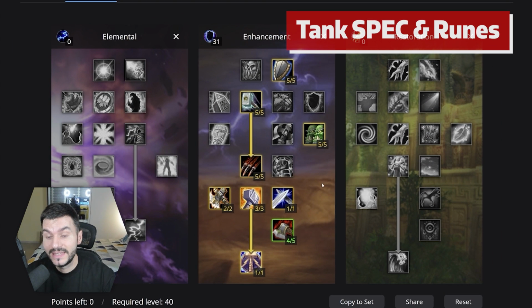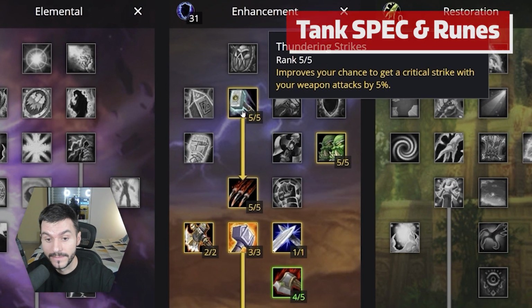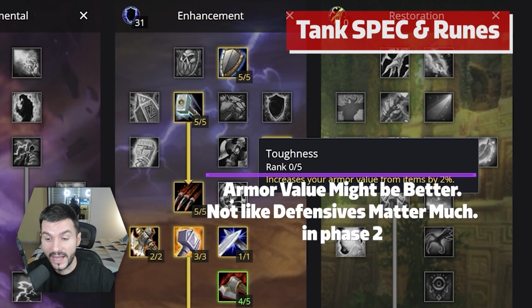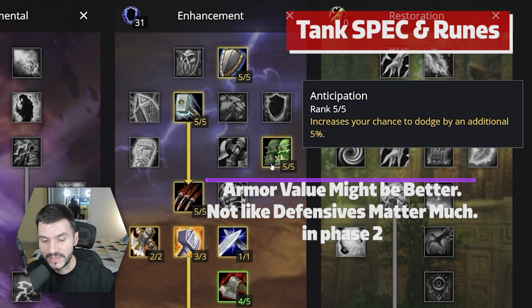For talents, I went Deep Enhancement, 5 points into Shield Spec, into 5 points into Crit, into Flurry, which increases your attack speed by 30% for the next 3 swings after dealing a critical strike. I had a choice here to go between the armor value from items or 5% dodge. I chose the 5% dodge.